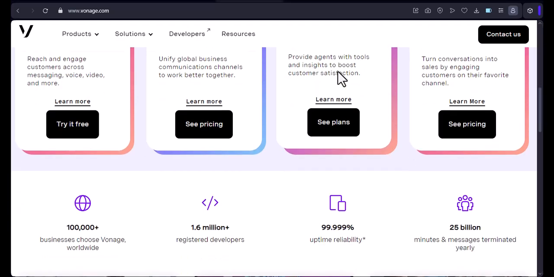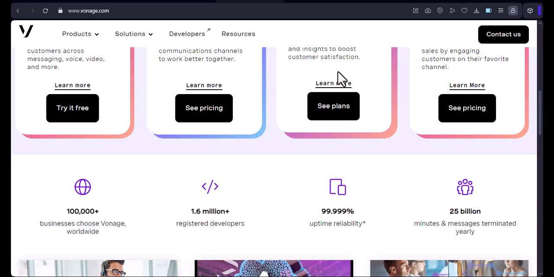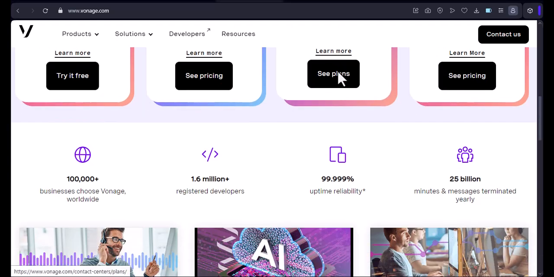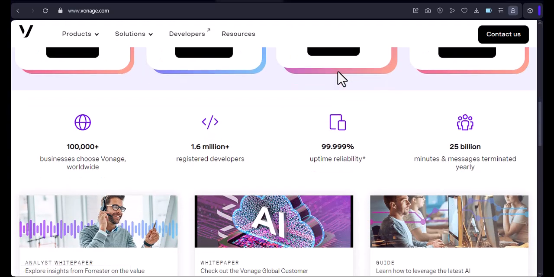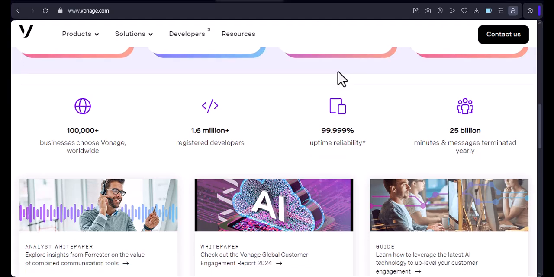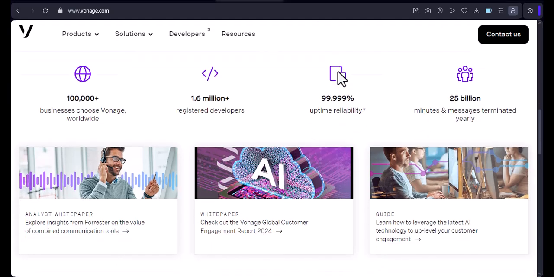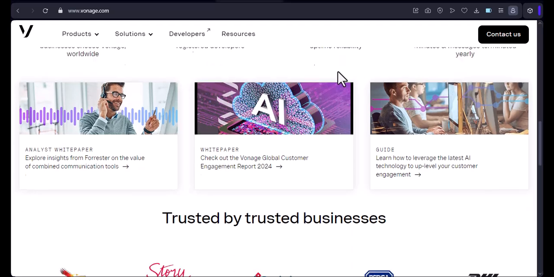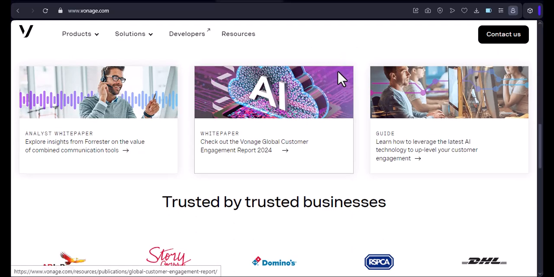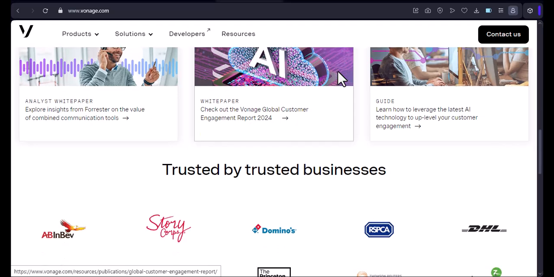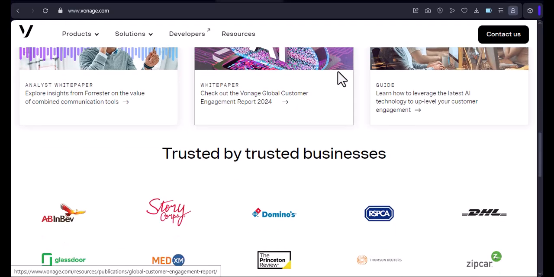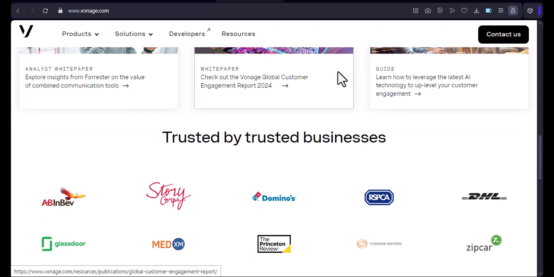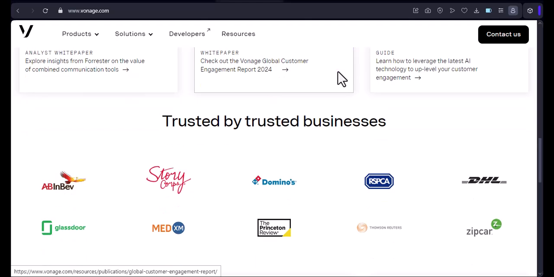Now that you know how to enable and use caller ID on your Vonage account, let's talk about some of the other caller ID options that Vonage offers. One of the other caller ID options that Vonage offers is called Caller ID Name. This option allows you to display your name instead of your phone number when you make a call. Another caller ID option that Vonage offers is called Caller ID Privacy. This option allows you to block your caller ID from being displayed when you make a call.